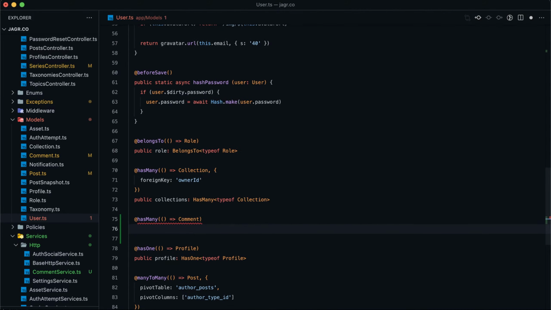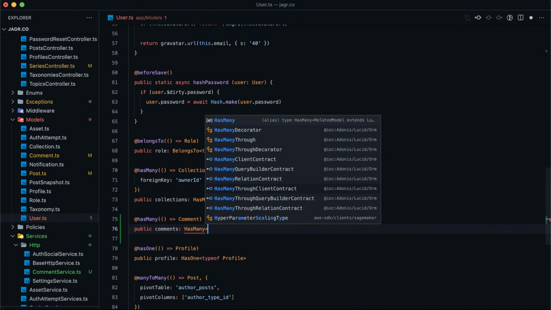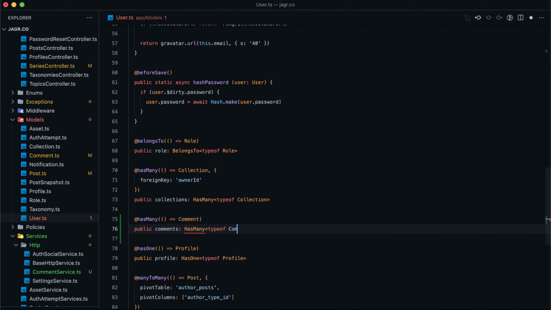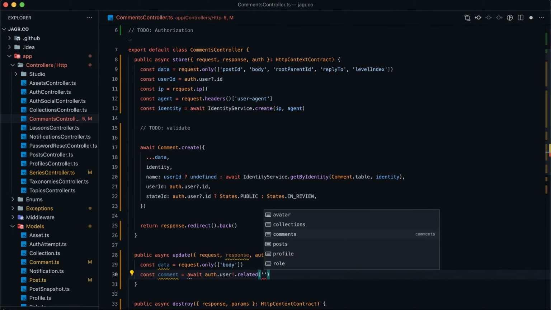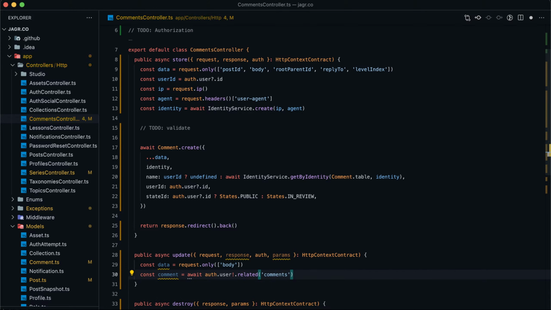There we go. Public comments has many type of comment. And then the property for that is user ID, so we don't need to worry about defining anything like that there. Okay, so that should be good now. So let me go back in here, make sure that the autocomplete is showing it. Comments, there we go, cool.